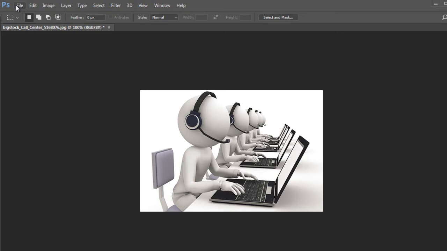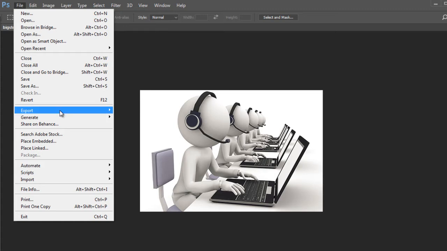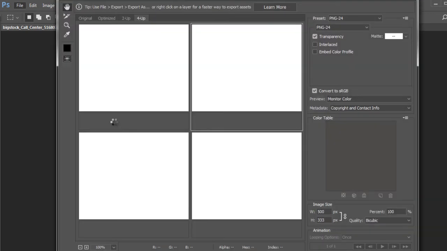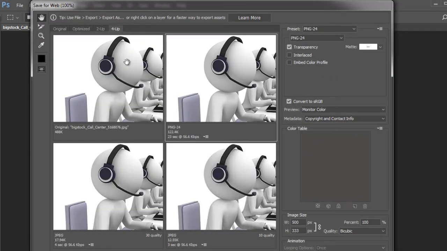If I go to the top and click on File, then Export as and Save for Web, and we click on that, this is a really good example of the type of files we're dealing with, but also the amount and the size. We can see by default this image that we resized earlier is about 488 kilobytes.